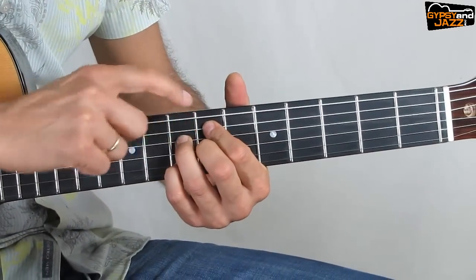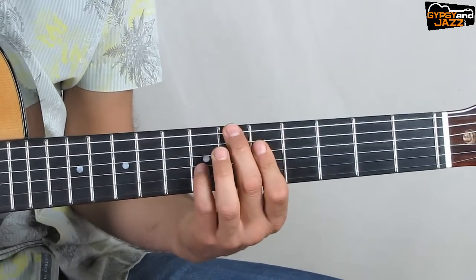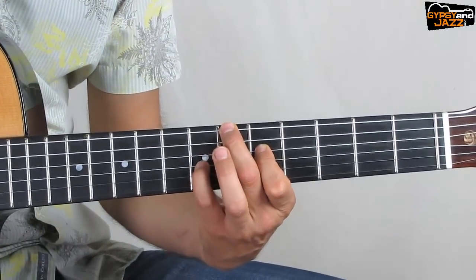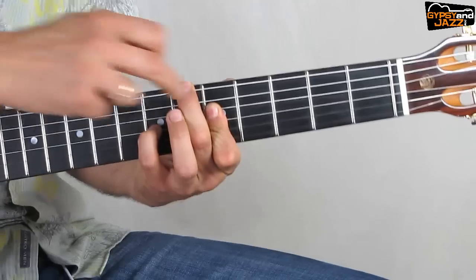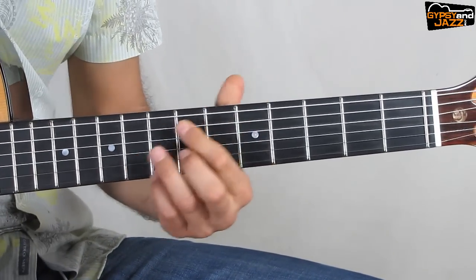Now here is E and B flat here. So B flat here, and this is the shape. B flat, G, D with my pinky, and E with my index finger again. Okay, so you have an exercise.